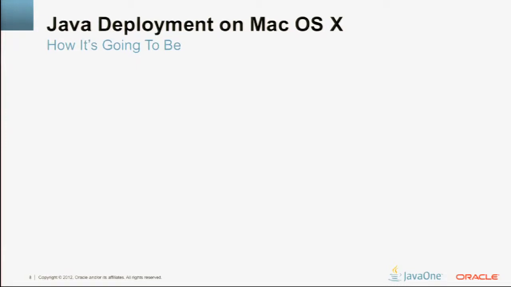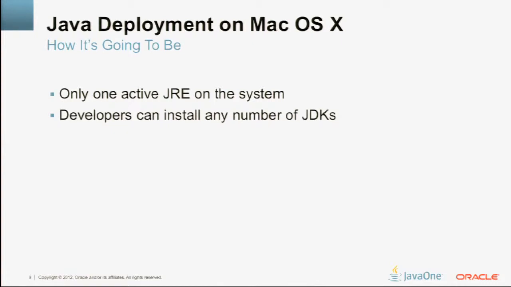Another thing that's slightly different compared to other platforms is that there's only ever going to be one active JRE on the system. One of the headaches of deployment, particularly on Windows, is that it's really easy to get a lot of old JREs littering your system, and if those are insecure VMs, that's a problem. The solution is to have only one and keep it up to date, and that's what we're going to start doing on the Mac. We'd like to see that happen on Windows as well. I can't make that promise, but it's certainly something we want to try to do. As a developer, you can have any number of JDKs.